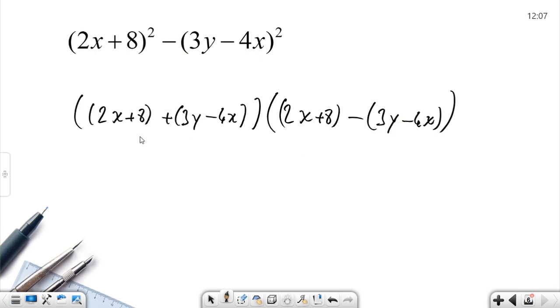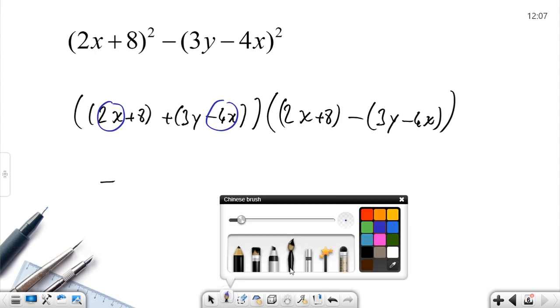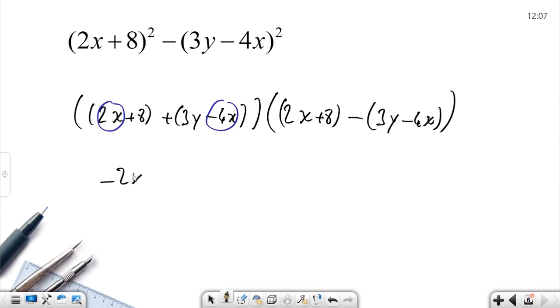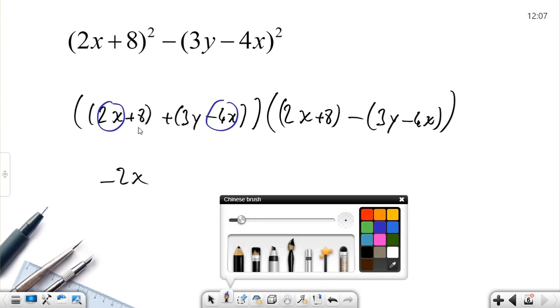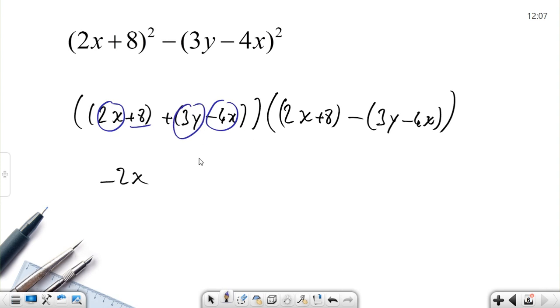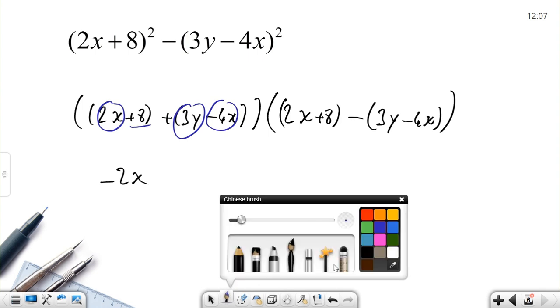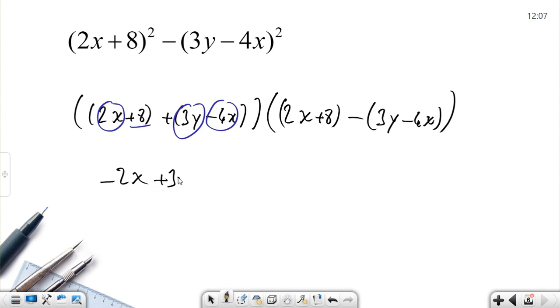So 2x minus 4x, 8 plus 3y. Let's check the like terms. 2x, is there an x? Yes, minus 4x, it will be minus 2x. Let's use a different color. 2x and minus 4x makes minus 2x. Let's write here minus 2x. Another, 8, it's a constant, there is no other constant, and plus 3y here. Let's write that one in black. Plus 3y plus 8. This is the first side when we do addition.